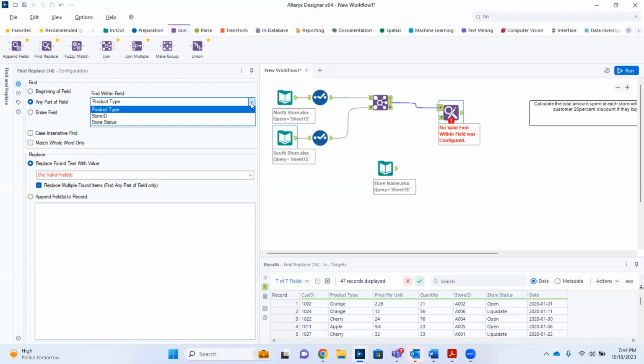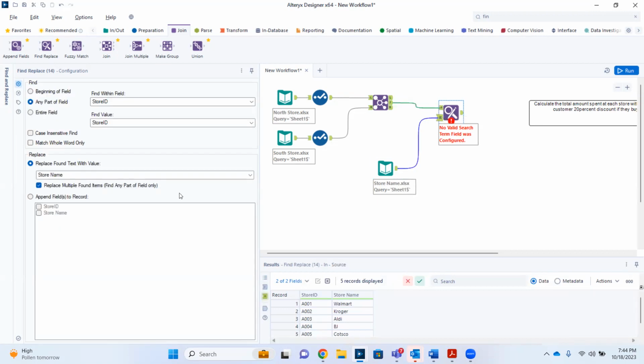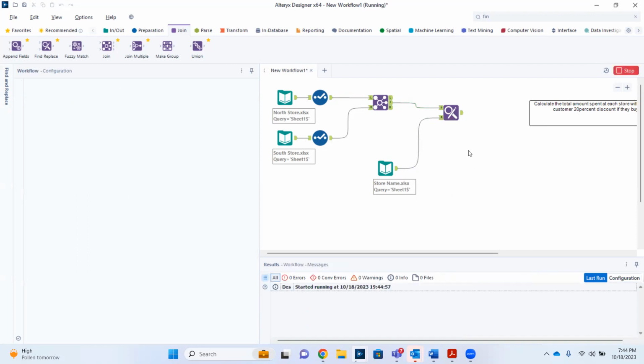What do we want to find? The store ID, right? And what do we want to replace? We join this, find this, and replace found text with, can you see? Store name. Let's give it a run. Let's see if we do the right thing.